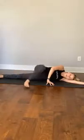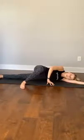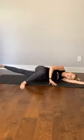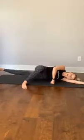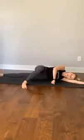Bend your top foot and plant it on the floor. Now keeping your bottom foot flexed, toes to shins, lift your bottom leg up, feel your inner thigh, and then lower your leg back down. Exhale, lift your leg up, feel your adductors, those are your inner thigh muscles, and lower back down. Now, right here, I want you to focus on keeping like a little mouse hole size space between your waist and the mat. And that space is going to make this more effective for both your inner thigh and your abdominals. So even if you can't lift your leg up quite as high, that's okay.